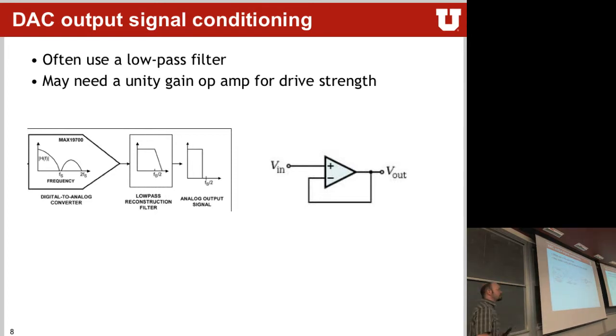And in addition to that, you want to add a unit gain buffer to the output of a DAC. Because DACs are usually not loadable. So you can't put a load onto a DAC output because it just cannot deal with much current. So what you do is you add a unit gain buffer in this configuration at the end on the output of your DAC, and that way you can now start driving whatever you want using this buffer. That way you won't impact the output of the DAC itself and make it less accurate.